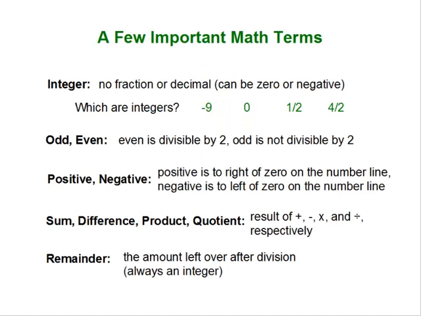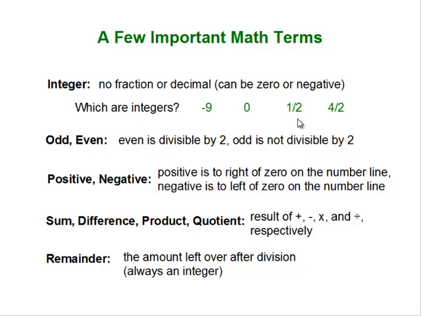We'll begin with a few math terms, kind of a glossary at the beginning. So integers, these are the counting numbers that we all know and love. You count up, you count down. So negative numbers can be thought of as the countdown numbers, -9, -8, -7. And so in this question, which are integers? Turns out all of them are, except 1/2.